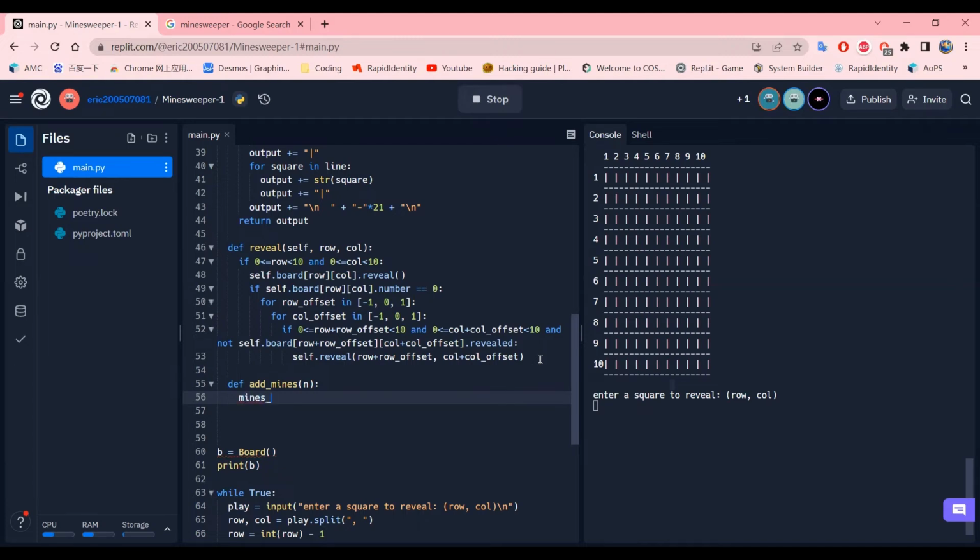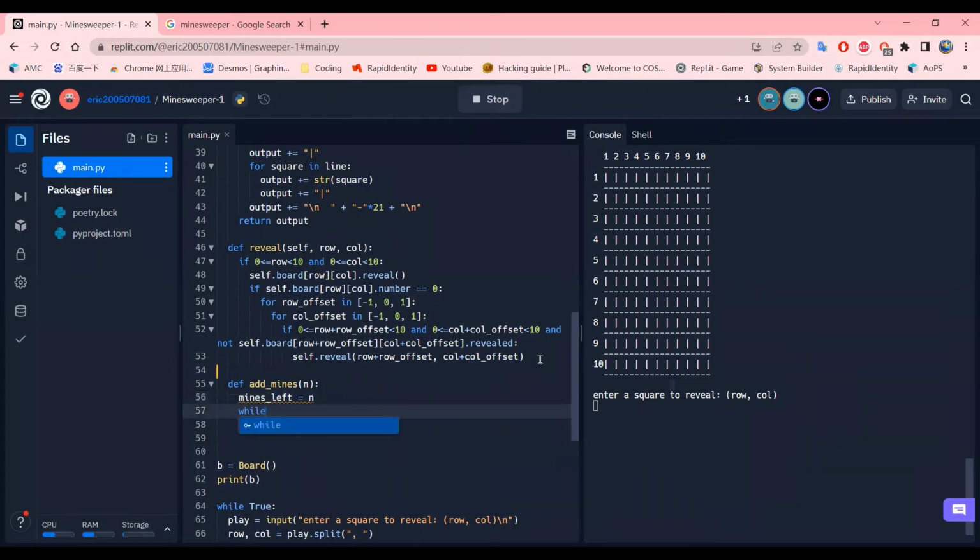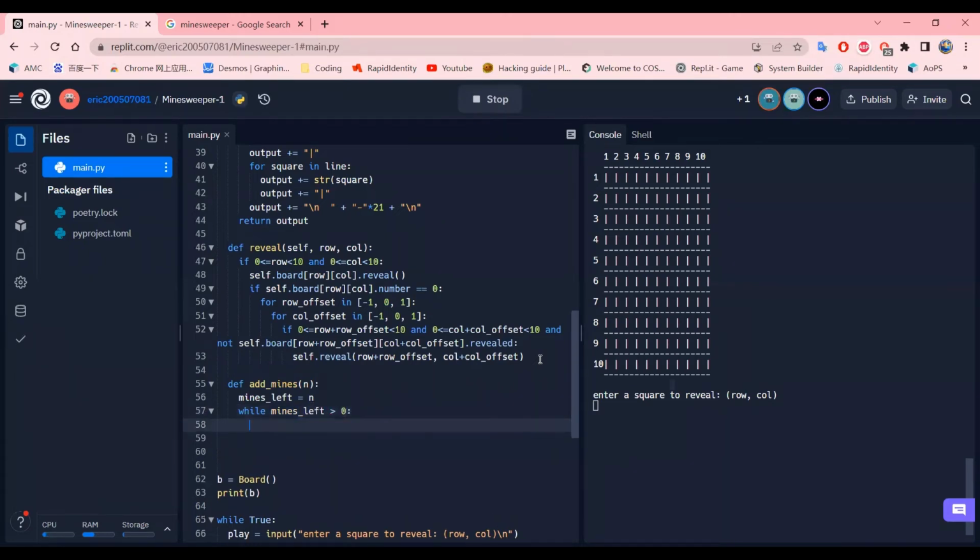Mines left. So how many mines do we have to add right now? We can just have n. Mines left equals n. While mines left is greater than zero, if we still have to add some mines, then choose a random location to make it a mine, right?